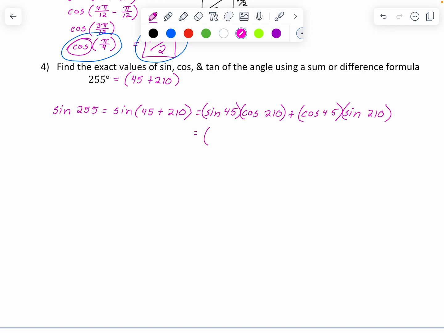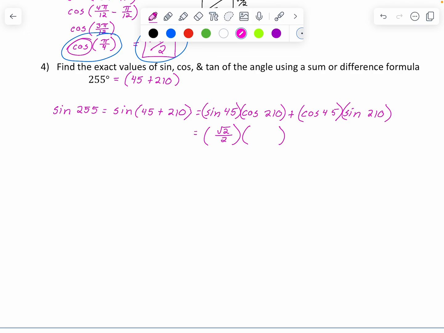So the first fraction, sine 45. Well, 45 is an easy one. We know that 45-degree angles are always sides of square root of 2 over 2. So that means sine for this one would just be positive square root of 2 over 2. And it's positive because it's in the first quadrant. Now, for cosine 210, that's not one that we just automatically know. So let's draw that angle.